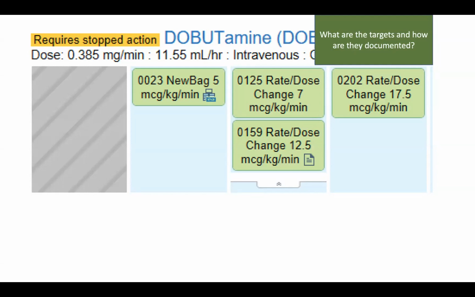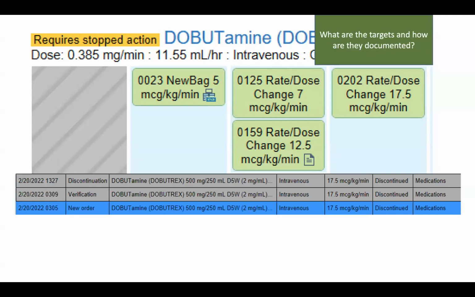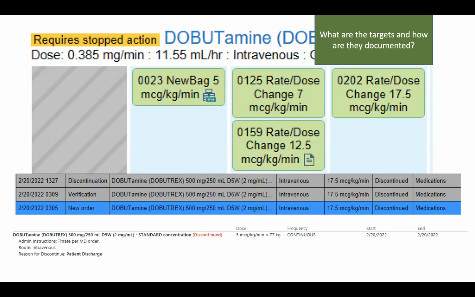And sometimes the orders and the notes, et cetera, the docs can delay 24 to 48 hours before putting them in. We never got a doc who wrote that he had asked for that dobutamine to be increased. This was a pretty young nurse. I don't think that nurse would have ever increased dobutamine on their own because they really didn't know what dobutamine was for. I think that nurse was told to increase it, but there wasn't an order. Okay, so the doc wrote the order and then he discontinued it.